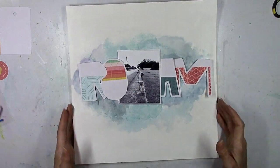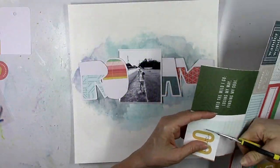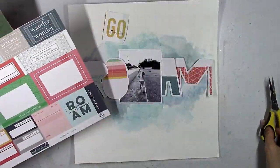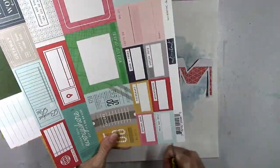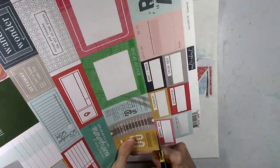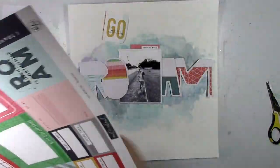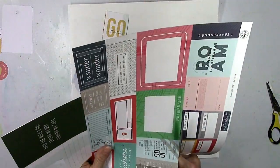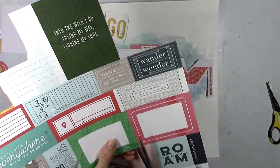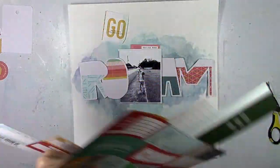I did add a little bit of darker color of a blue mixed with a little bit of black to kind of pull in that darker teal color that's behind the letter A. So yeah, I kind of darkened it up a little bit. But now I'm just going to go through the rest of the papers and the embellishments and just sort of see what I've got left and see what colors I want to add and what things I want to do.